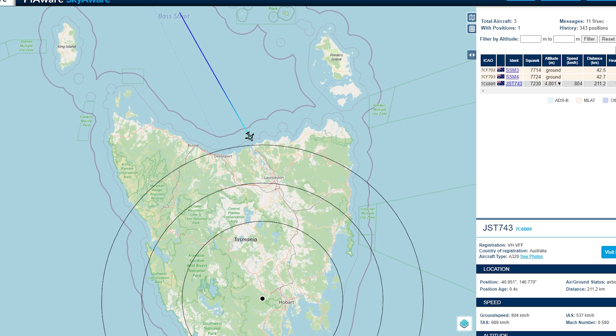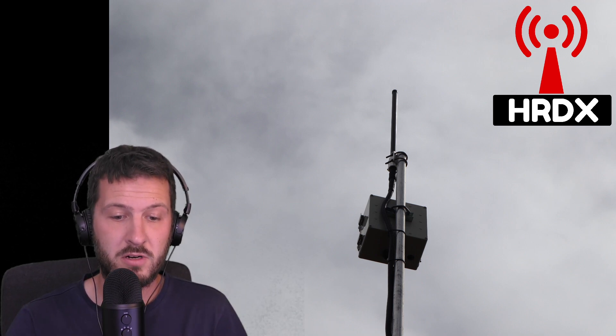On this site we also have ADSB, tracking aircraft on about one gigahertz. We use that to pipe back into the ADSB network so other users can look up on the internet and view where flights are and see how far they are away. This particular station works very well for those out towards the west, so low flying aircraft in remote areas can also be tracked down there — very good for safety too.